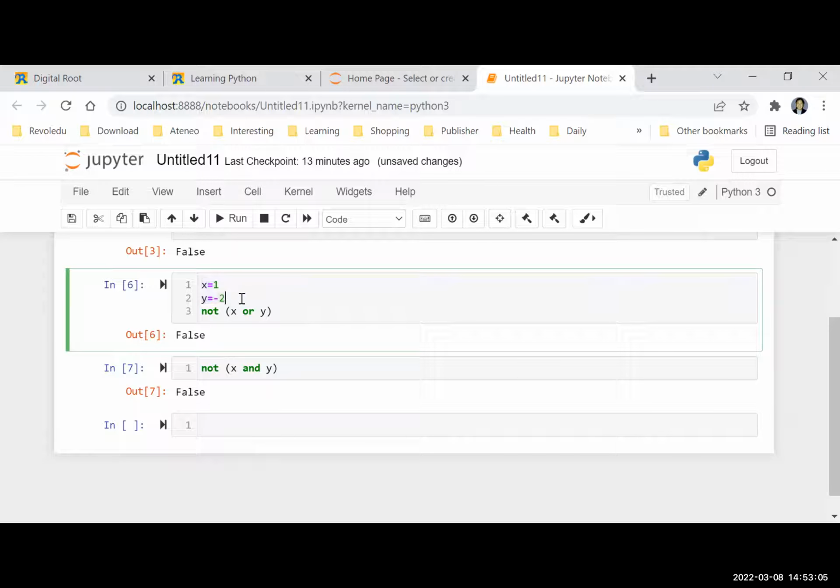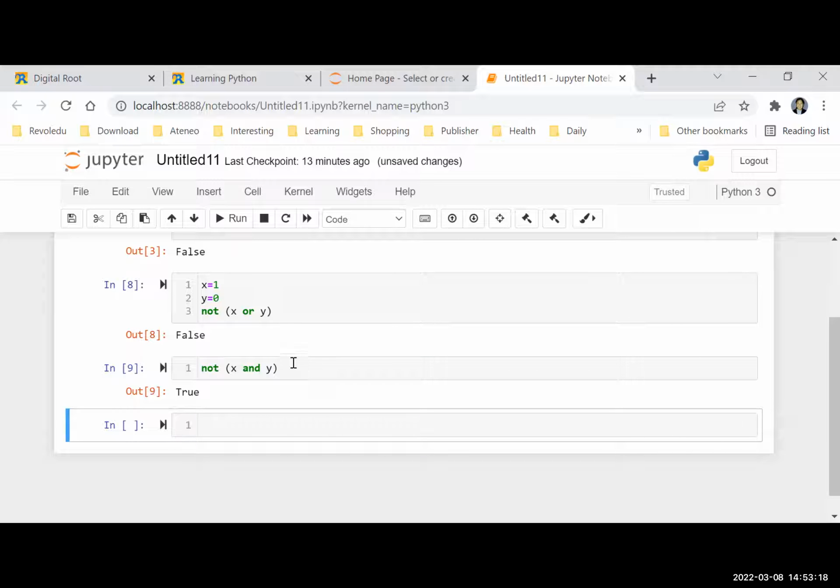So if you put this 0, then the answer will be different. When you put 0, you will see this is false and this is true. Why? Because this is true and false. True and false is false.